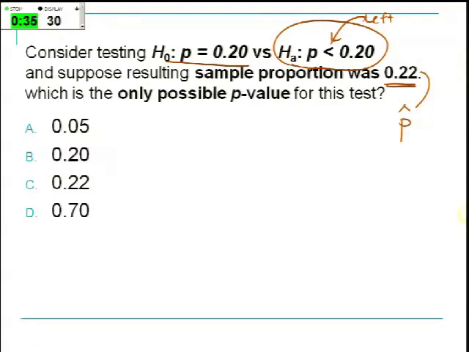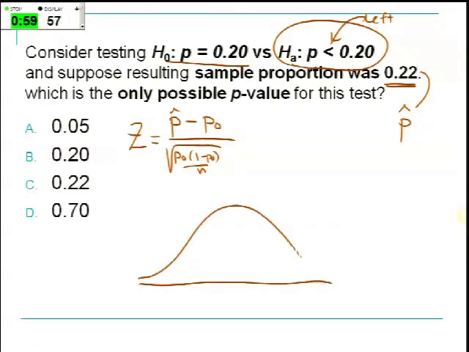A couple of hints. Think about what the z-statistic would be looking like. And then think about what the p-value would look like too. And I like to think of that in picture form. My model for my statistic, z, is the standard normal if H naught's true. So I don't give you the sample size. You can't compute the actual value of z, but you can know what kind of z value it's going to be. Is it going to be positive or negative?